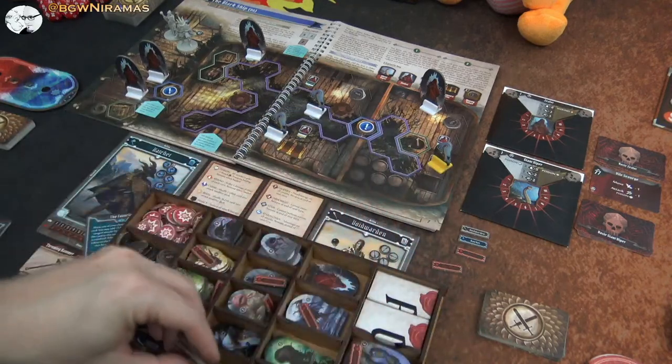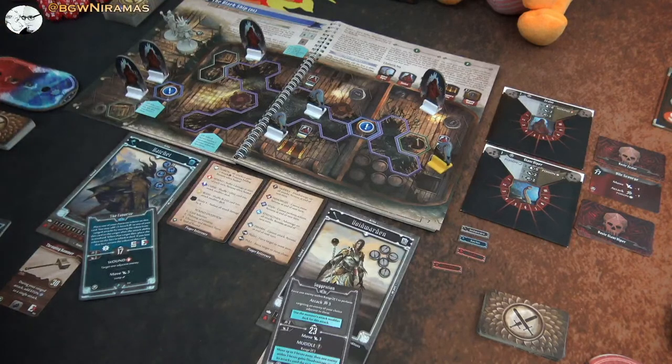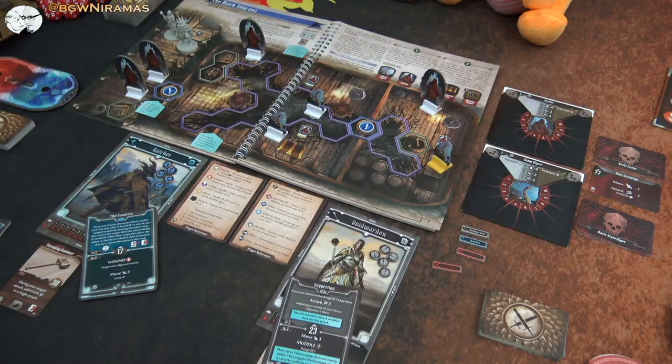Okay, so I'm not going to do the other ones now. But if you don't have the insert as well, I've seen someone put them in bags. So you have a bag with everything that is related to one type of enemy. But I really like this insert though. All right, so now let's get back to the game. That wasn't that exciting.